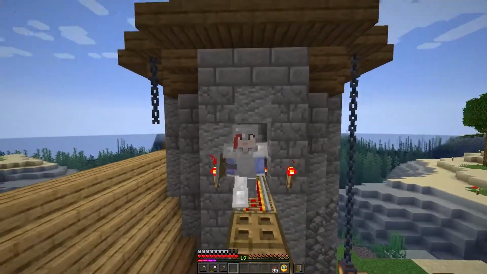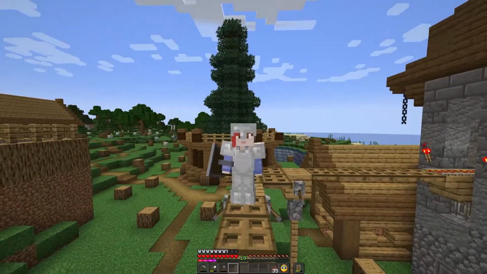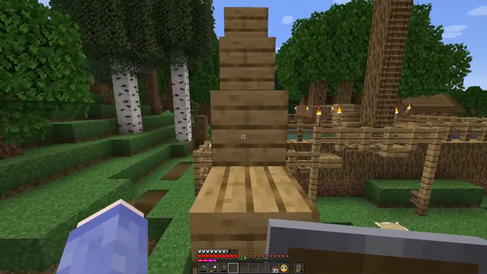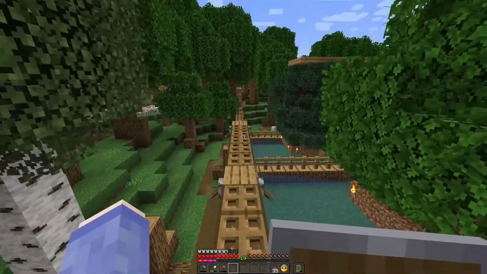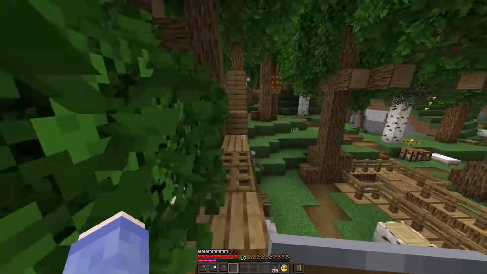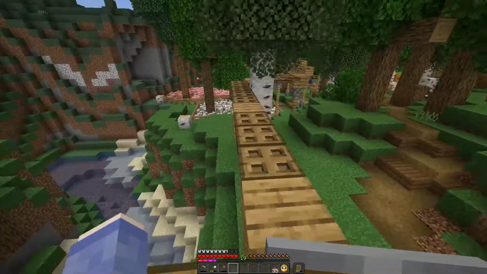So the platform is now done, as you can see. This is where the rails are going. I haven't put the rails in just yet. And I did have a little bit of trouble with this. It was quite awkward to build. But as you can see, it comes along the tree farm, which is quite nice. And it got to this bit right here, this corner here, around this bit.